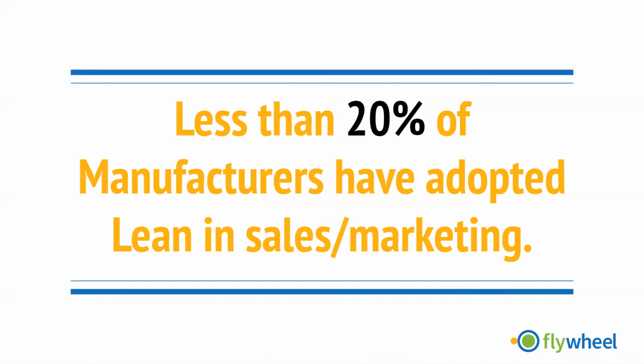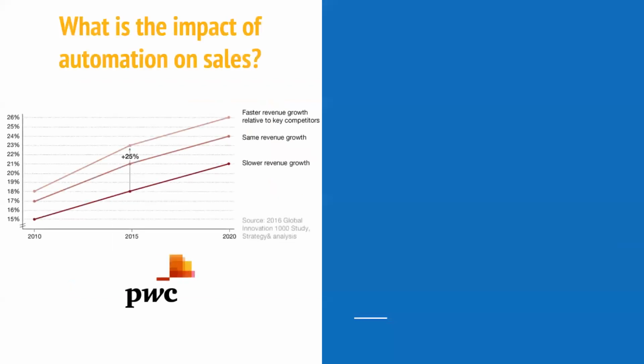So first of all, what is the impact of adopting these kind of reducing waste, improving automation, improving data to make decisions? What is the impact on the business? And here's a PwC report on the growth speed of manufacturers who've adopted these principles, and you can see it's about 25% greater for those who have adopted it versus those who have not. Now, in today's market, you can see here everyone's still growing who's in manufacturing. It's just been a really good run here for us. But the ones who are not adopting it are growing at a much slower rate. And this is just total revenue growth. This is not looking at profitability. Profitability is about half if they've adopted these principles.